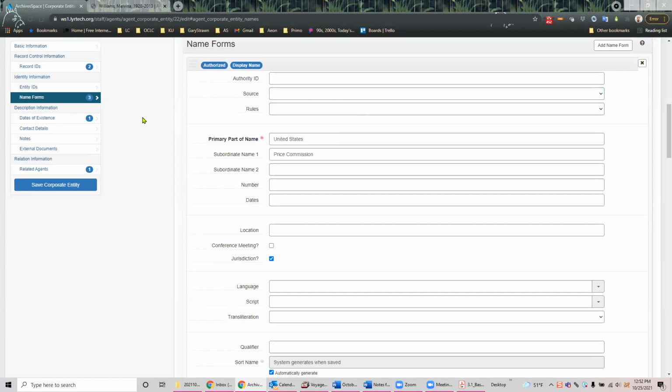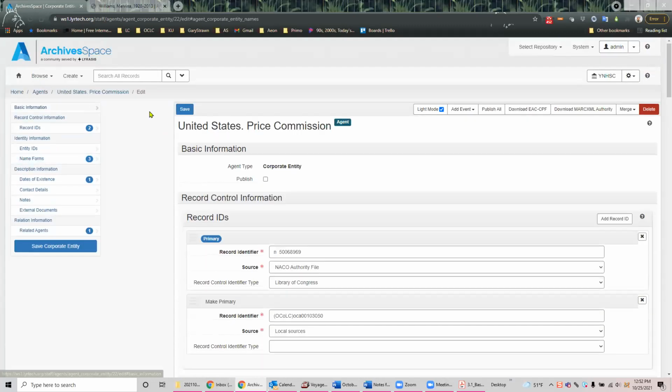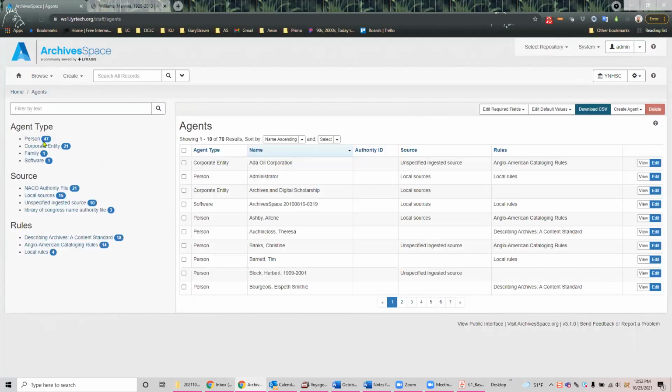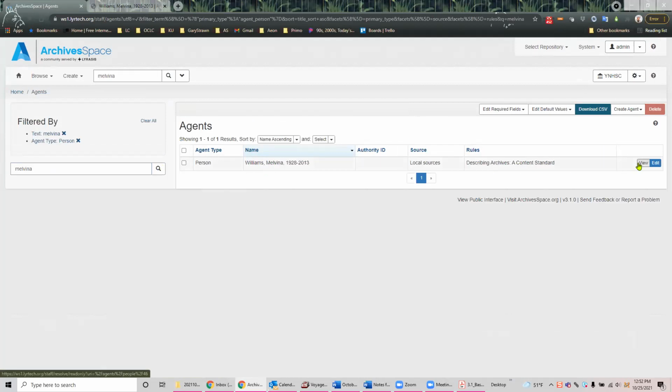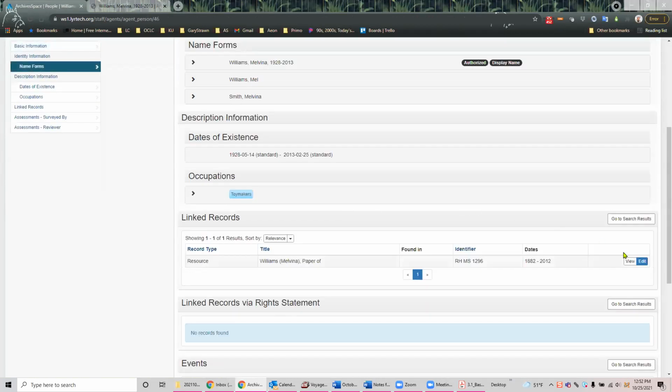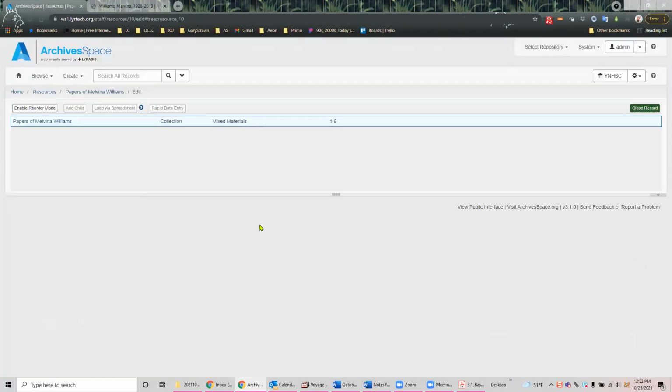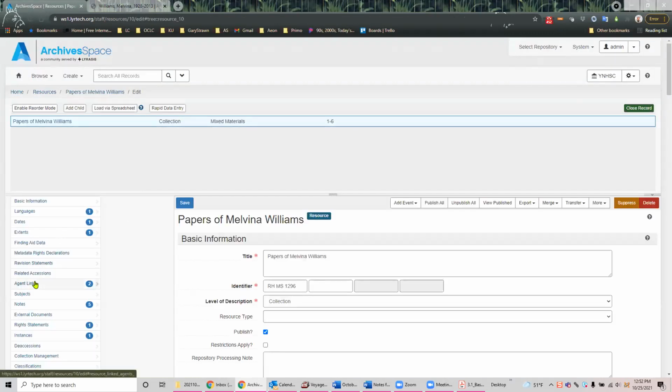Heather has clarified in the Q&A, going back to linking an agent, the source meaning the options were creator, source, and subject. What does source mean in that context? Oh, so let's go to agents, person. So here in edit, we go down to agents.